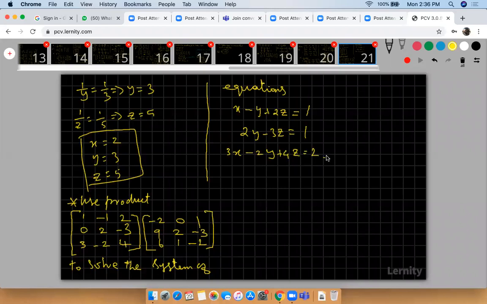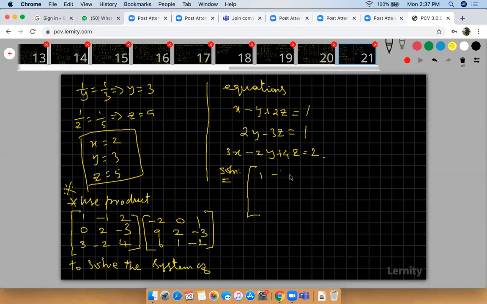So please try to understand this problem. This is also another important problem. In board exams, they ask questions like this also. Use the product. First of all, find the product of these two matrices. Two matrices are given. You have to find the product of these two matrices and use this product to solve the system of equations. How to use it, sir? How to solve it, sir? First of all, you find the product, then you will get an idea. As usual, find the product of two matrices, the usual matrix multiplication.